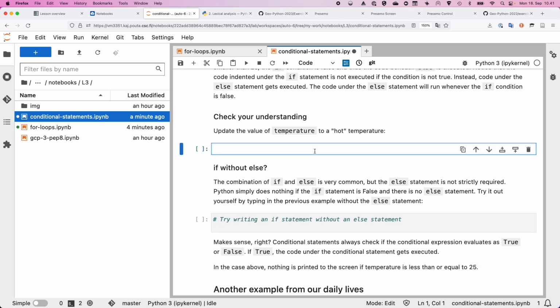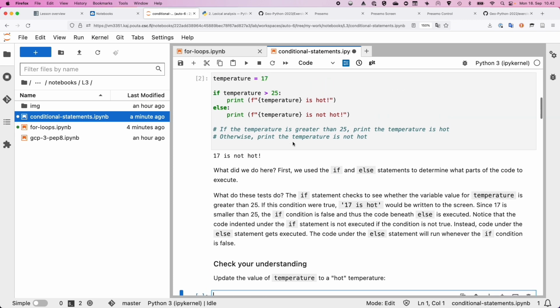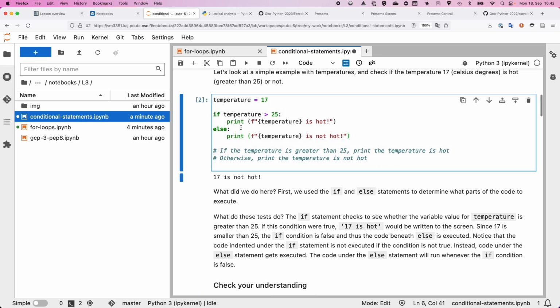So now let's update the value of the temperature to a hot temperature and see how it works. Let's just copy this code from here.